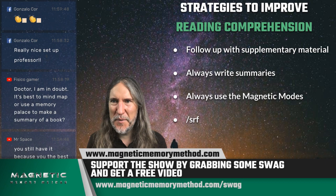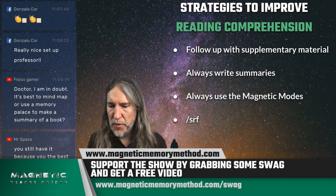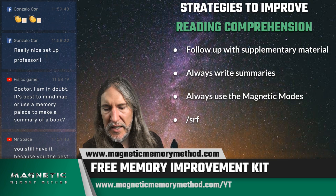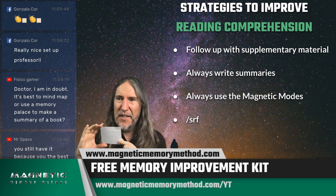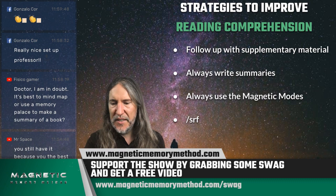Great. So yeah, summaries, always write them. It's really, really great. My favorite thing when I was in grad school was to use index cards to write summaries. For my summaries, I would have them on cards bigger than this. I don't have an example card, but this is too small for summaries, so I'd have one of these really big cards, write the summary on there, and try to keep it to 2 to 3 paragraphs and on both sides of a text. That was very, very powerful.